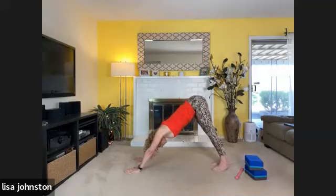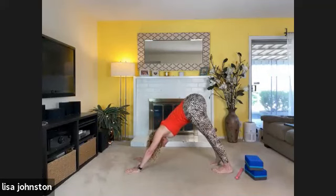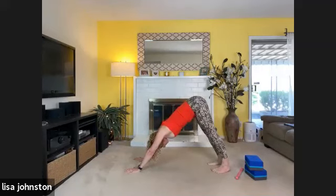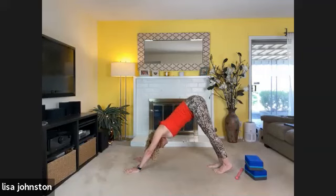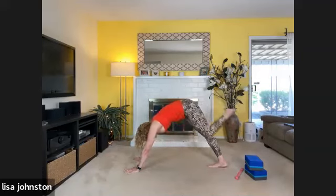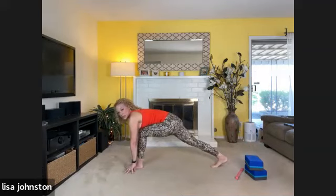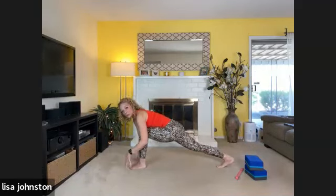Now walk it out a little bit, moving your hips from side to side. And we're going to lift the right leg only up as high as your hip. Pull the knee in, step it all the way forward. So you're going to be in this low lunge. And from here, keep the back knee lifted. We're going to just pulsate here.